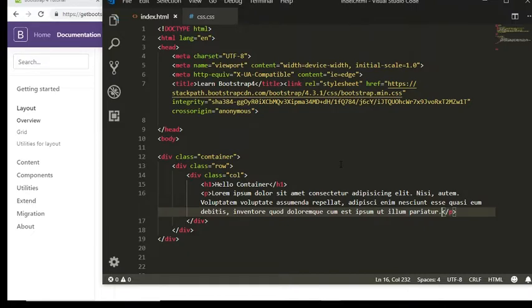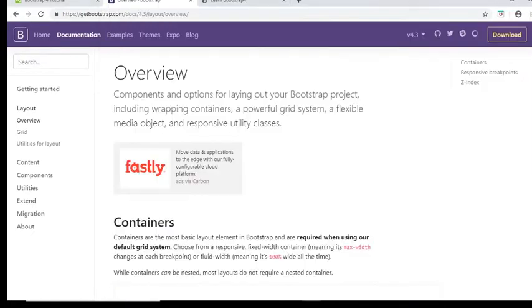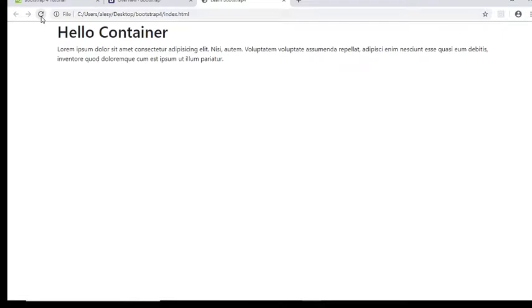I will save now and check in the browser. And here you go. You see how nicely it's arranged in the browser. It has a margin and it looks really organized already without us having to give it margin left and margin right.